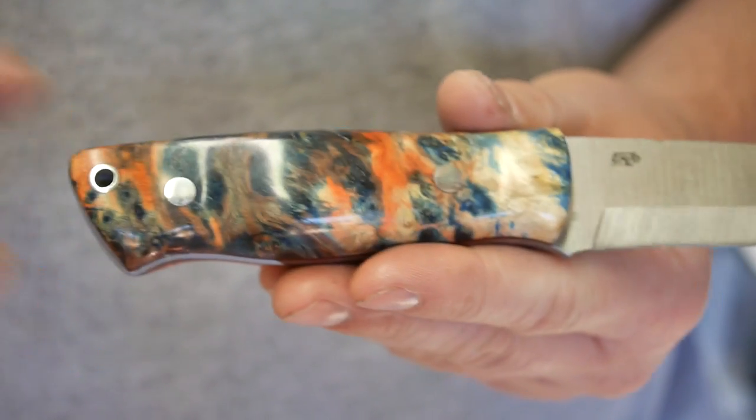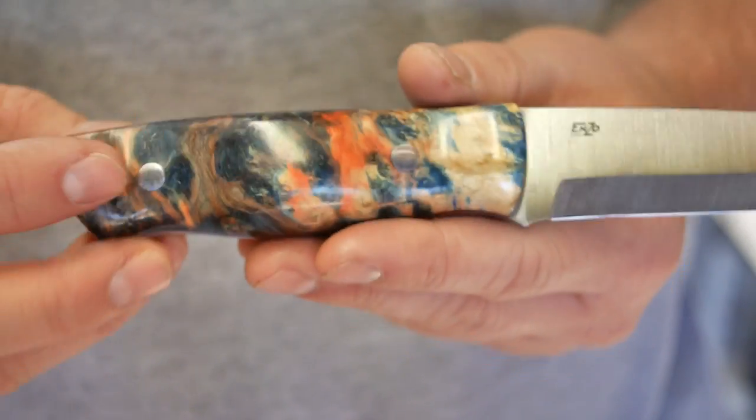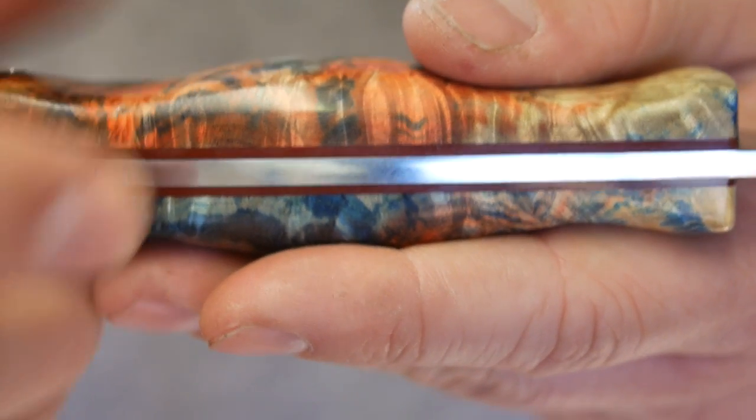So once I find a block of wood, I will be doing my final, at least in this stretch anyway, Enzo build. I have no idea what to expect with that. Oh, I forgot to mention, the first time I've done liners too. Sorry, I'm rotating the knife all around. These red liners are just some G10 liners I ordered off of eBay as well. Think it came out really nice.